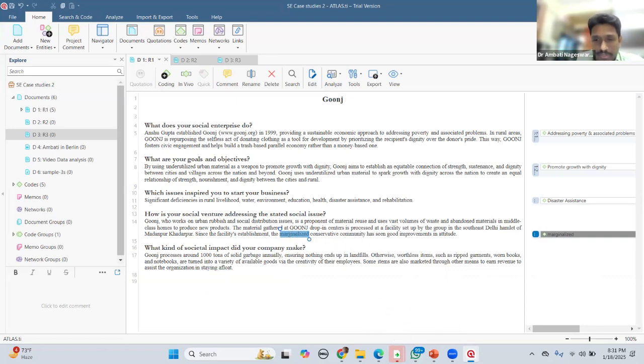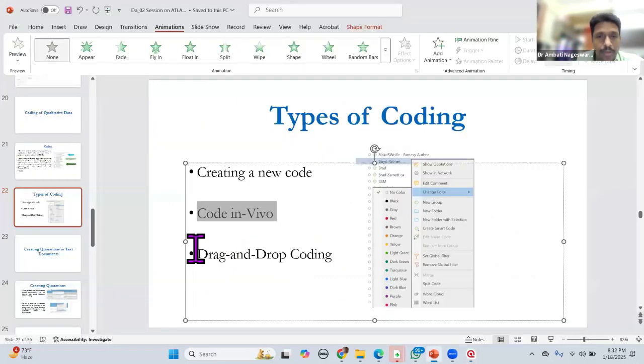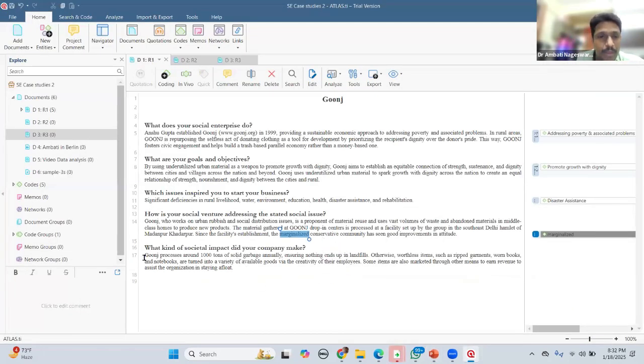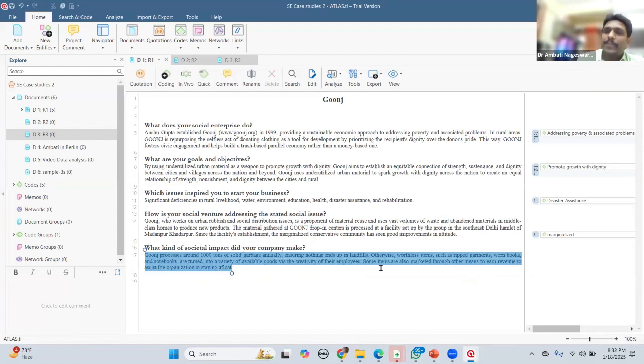Next one we have is quick coding. After reading this paragraph, there is a possibility that I'm getting repeated codes. Imagine that after reading the next statement, the next paragraph, I felt that I'm going to give the same code, I'm going to repeat the same code.